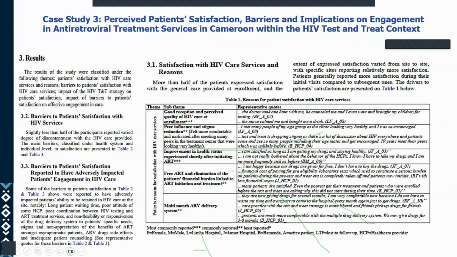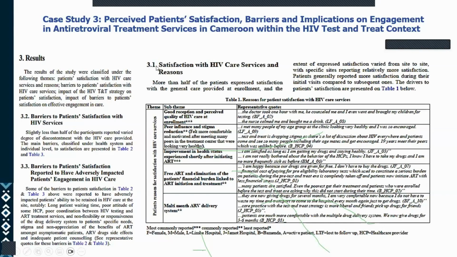So in our third case study, you will see this is a qualitative one. You have seen quantitative ways of presenting. It is on perceived patient satisfaction, barriers, and indication on engagement in antiretroviral treatment services in Cameroon within the HIV test and treat context. So, you first of all start with your results.